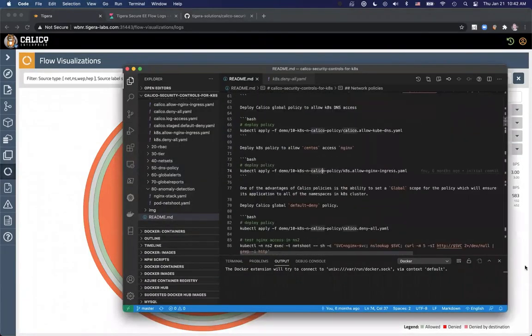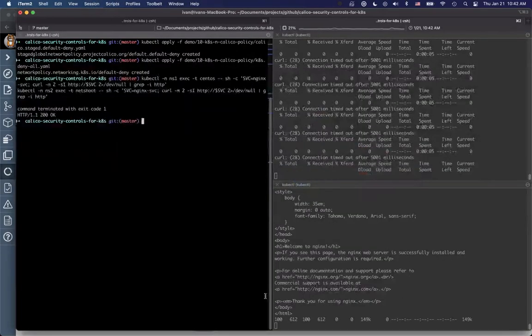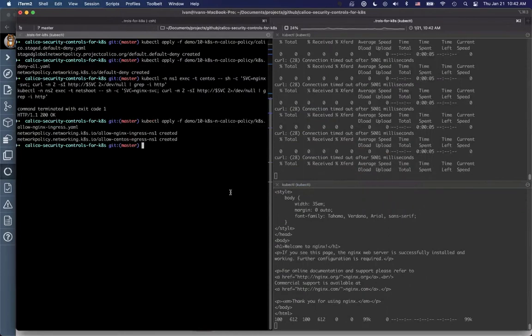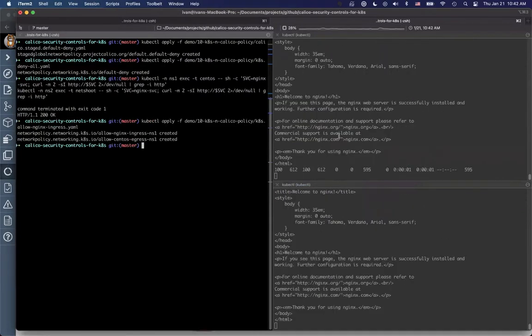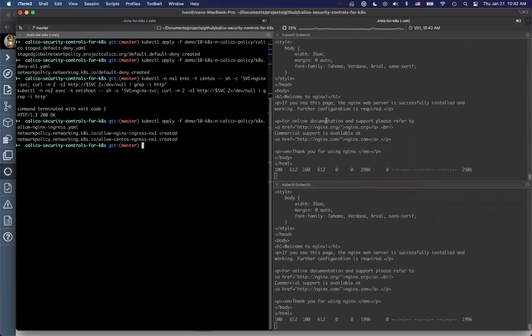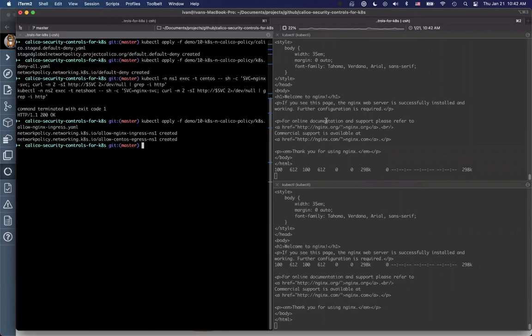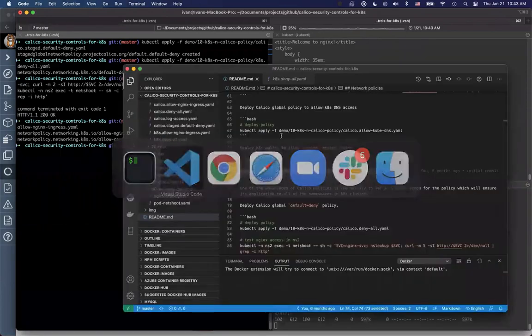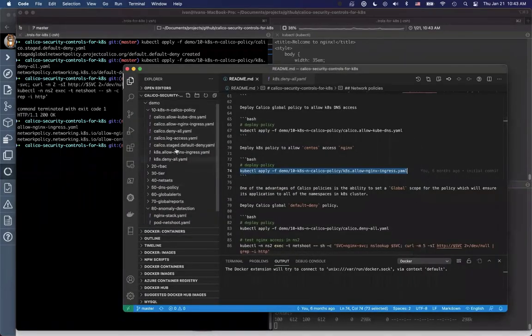So let's deploy a rule to allow a policy to implement the necessary rules for CentOS to go through. Now you can see our CentOS pods can curl Nginx. The only change in here is that now we are allowing only connections defined within this rule. So let's take a look at that implementation.